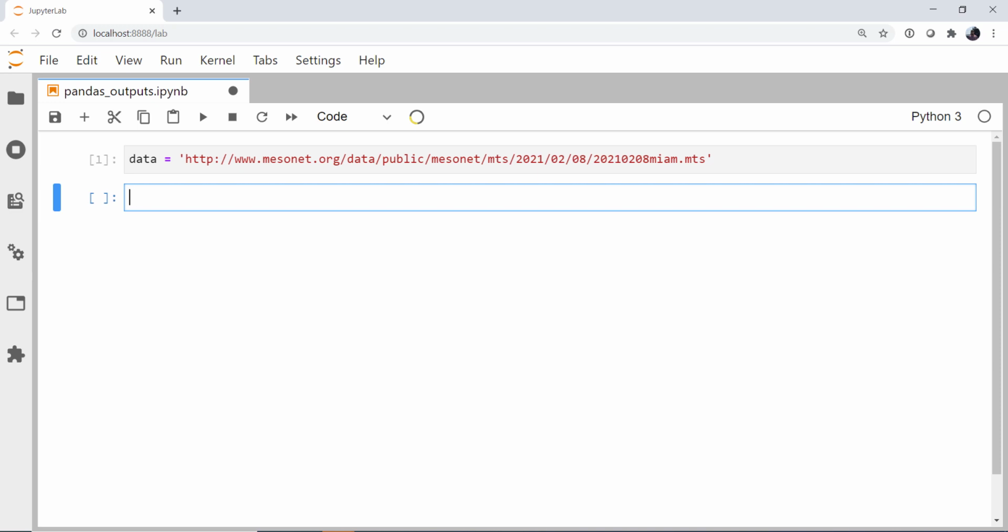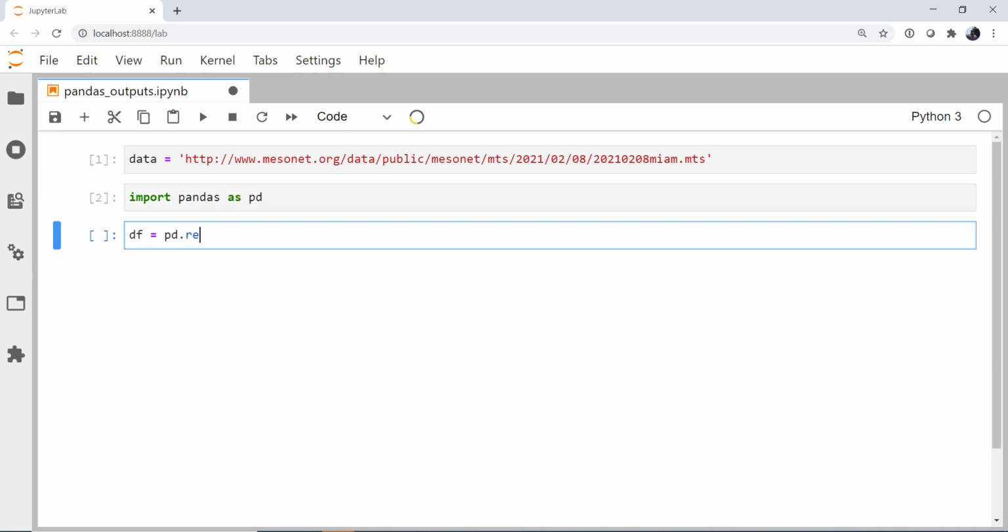And now we're going to read that in. We've talked about reading Mesonet data in past MetPy Mondays, but the brief summary is we're going to pass the URL directly into read CSV, and it's going to go get that for us. We're going to skip the 2 header rows, and then for delimiter, this is a little bit different, where it's not strictly tab or comma delimited, it's space delimited. And the best way to do that is to say this is a raw string of any number of space characters.